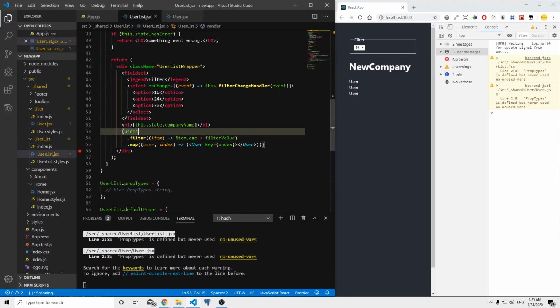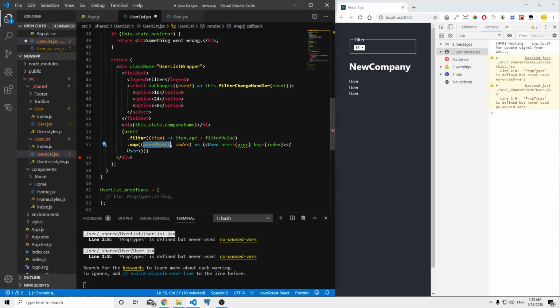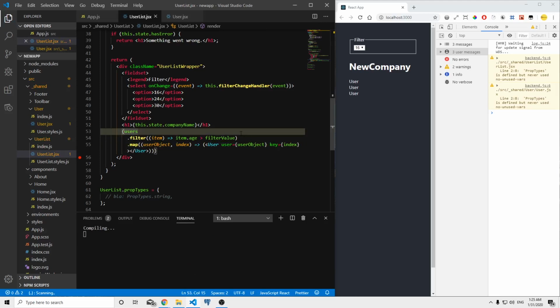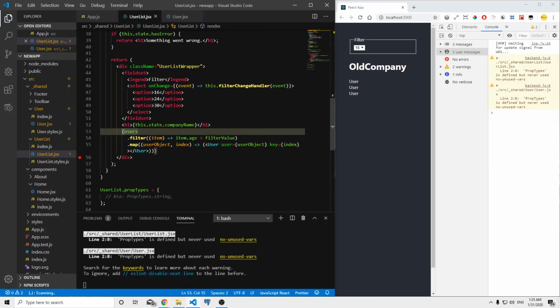So we need to pass every object data from inside map to this user component. So we need to use it like an attribute. Let's say user equals the actual object here, this user object. So now we send this object inside this user component.